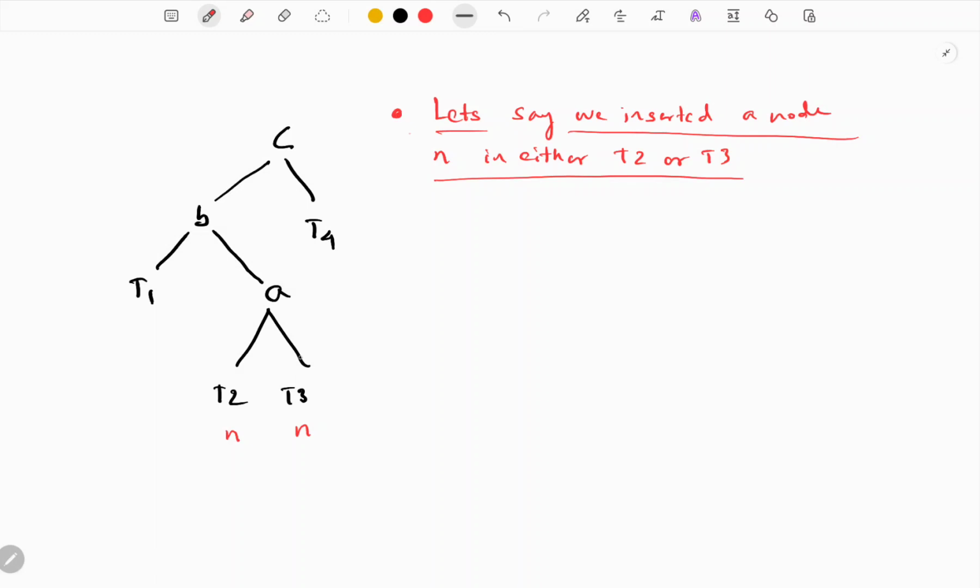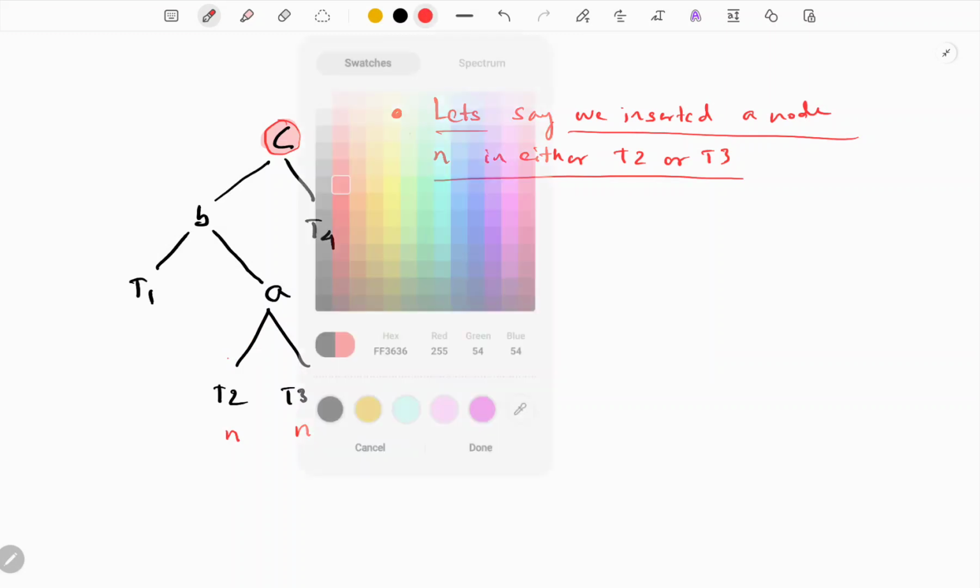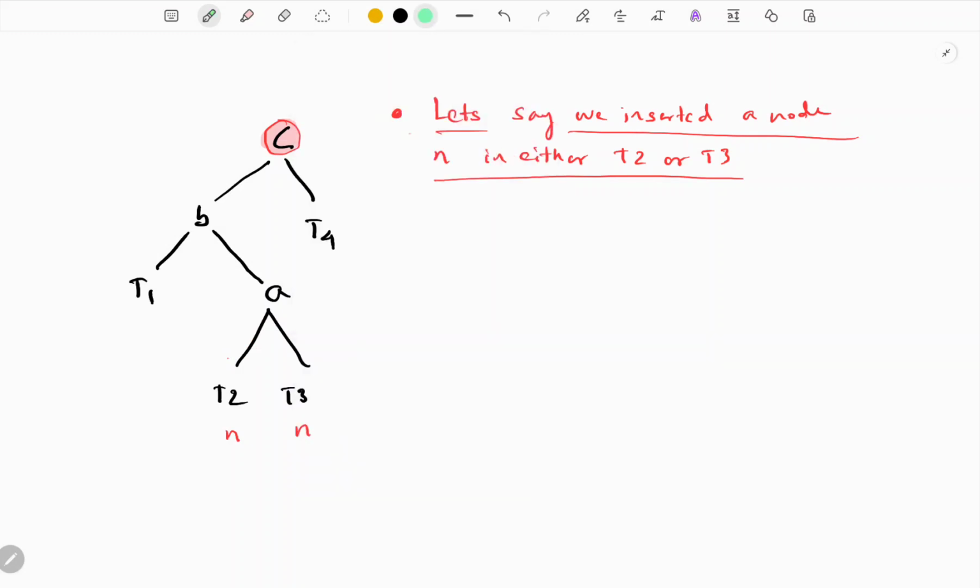For inserting this node, let's say I have created an abnormal balancing factor in C. So now C has an abnormal balancing factor. Let's see how we find it: we traverse upwards from the newly inserted node towards the node which has an abnormal balancing factor. So I have reached C. C has an abnormal balancing factor, let's say 5 or 6 or minus 5, it doesn't matter.